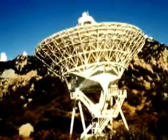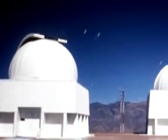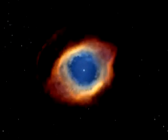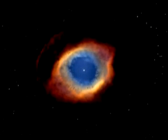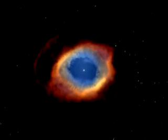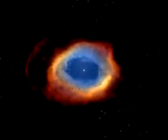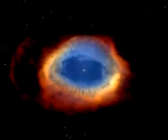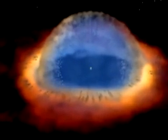Astronomers constructed a 3D model of the Helix by combining the high resolution of the Hubble, ground-based images from Cerro Tololo Inter-American Observatory, and measurements from other telescopes showing the speed and direction in which the material is moving. In this model, we see two discs — an inner and outer — almost perpendicular to each other. Along the inner and outer discs are the cometary knots, or fingers. This enhanced image only leads to more riddles in the puzzle of how Sun-like stars transform into beautiful sculptures in the sky known as planetary nebulae.